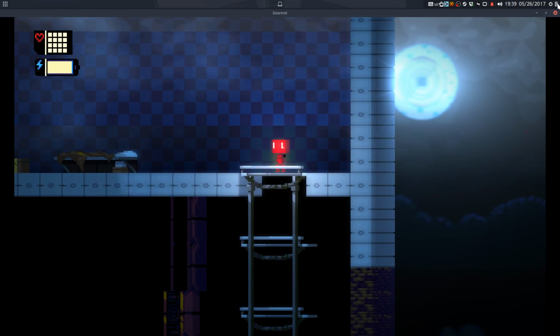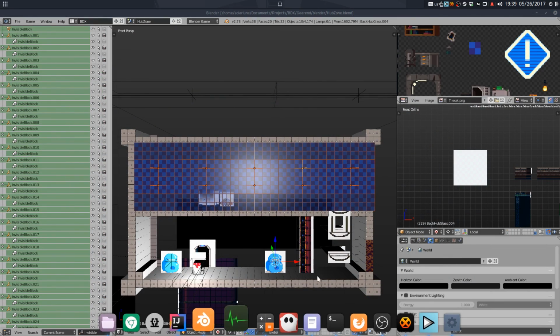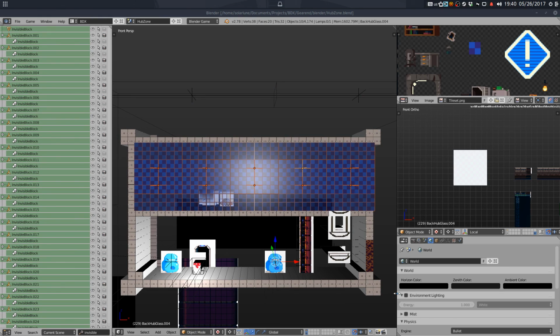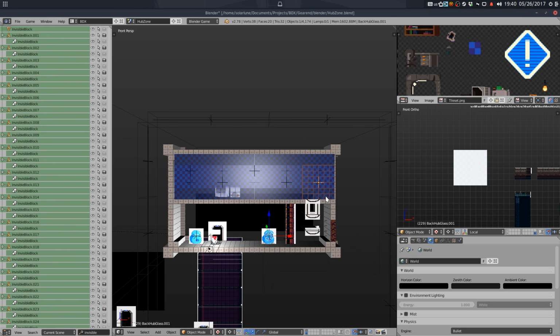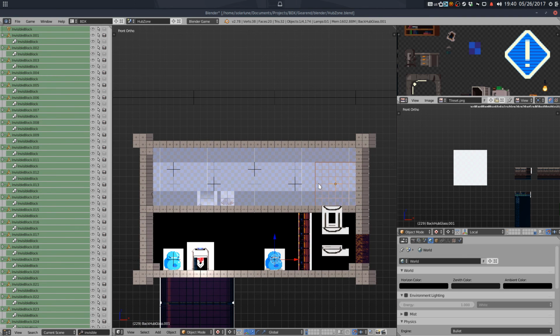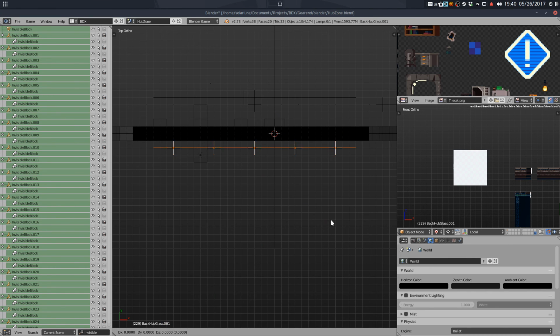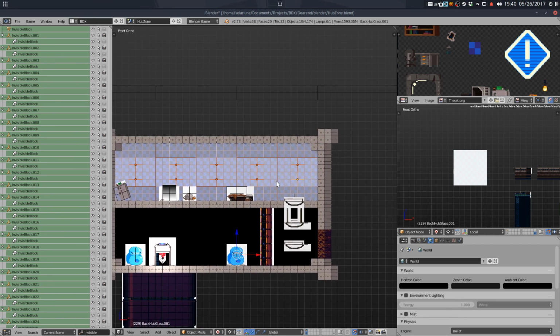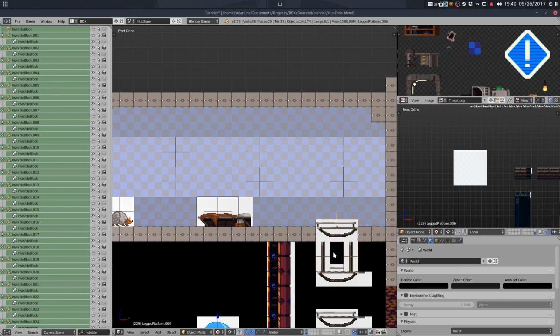Also, this block needs to be destroyed so that you can actually walk through it. Like walk down. So you don't get trapped. Okay. Alright, well, let's just move it back. I need this here.